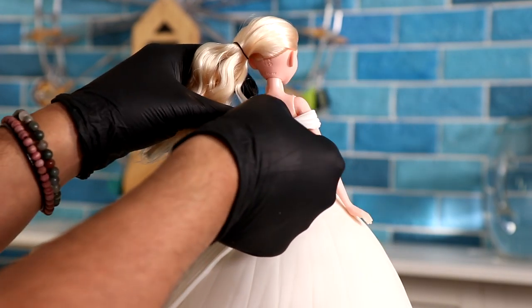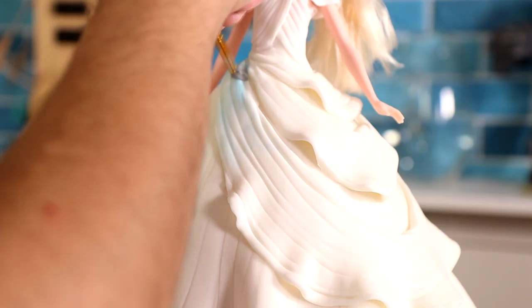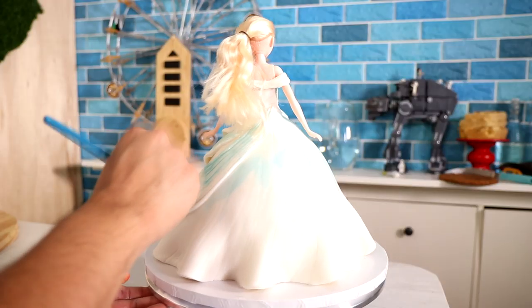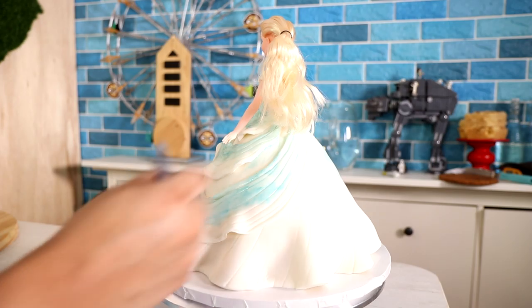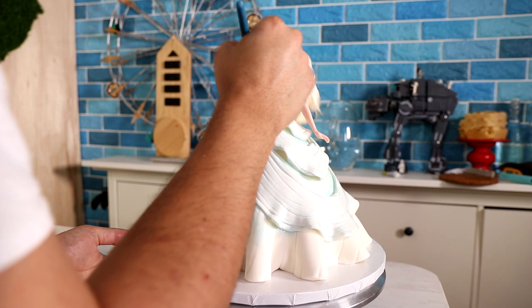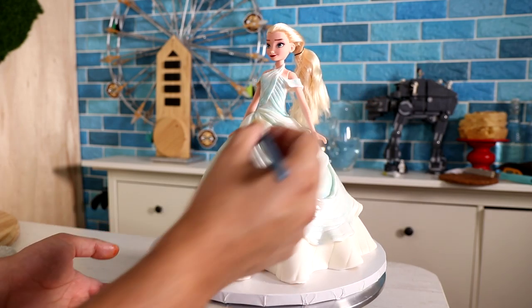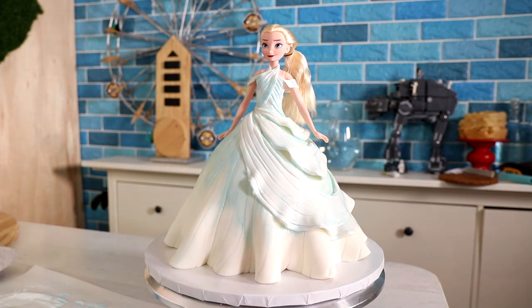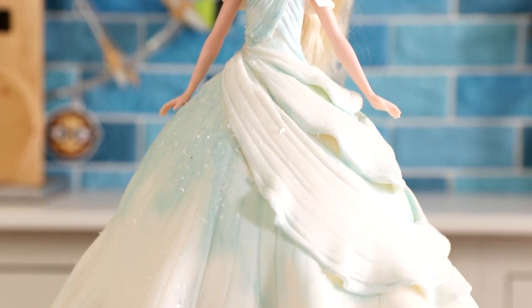Now I added two very dangly straps to create her sleeves, and I started to paint my cake. I'm just using a little bit of blue luster dust mixed with some magic sauce, just to add a little bit of blue to symbolize all of the ice. I didn't want this to be too color heavy, so it's almost like pastel. Then I let down Elsa's hair, and voila, my Elsa doll cake was complete.